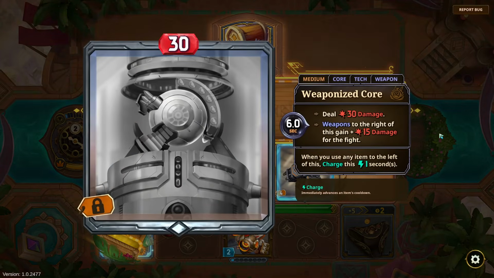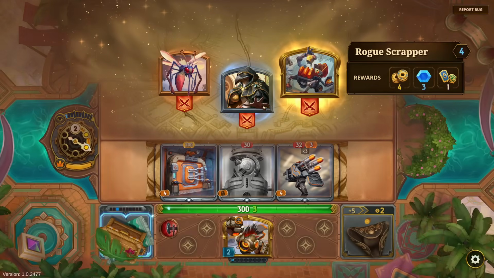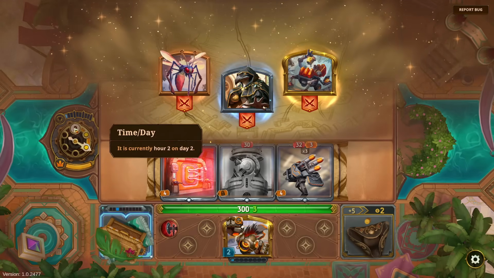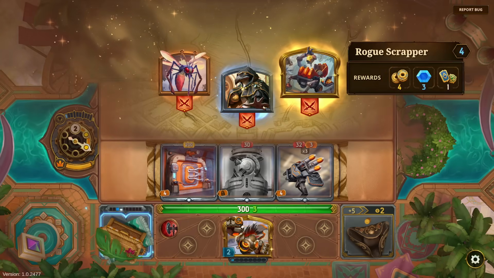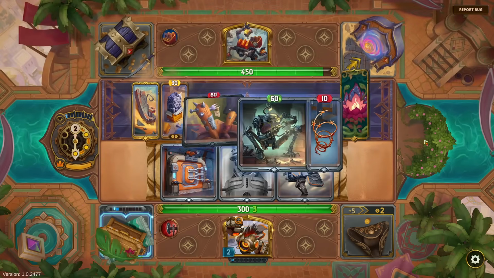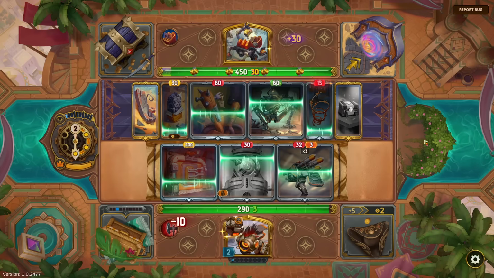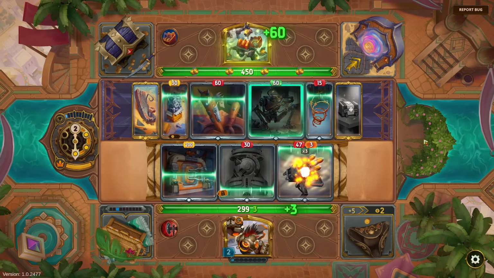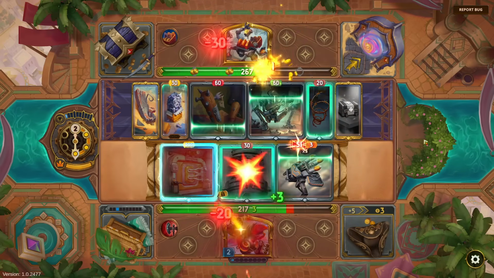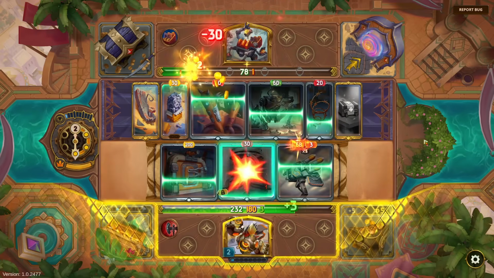And now it's giving out 15 damage. I definitely win each of these fights. If I take Rogue Scrapper, I have a higher chance of getting a single experience on the other side and hitting level 3 before day 3. I'd like that. Also, what an incredibly easy fight we're about to run into. Yes, feel free to attack me. I would love to be shielded.